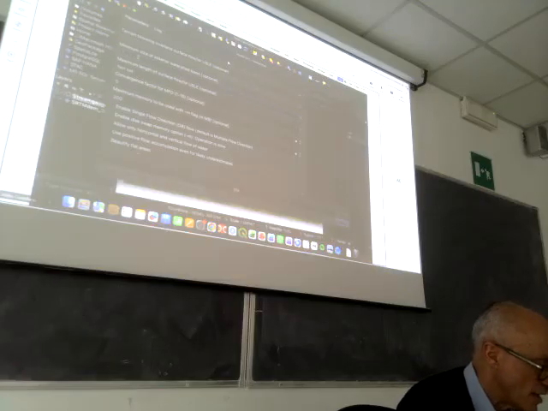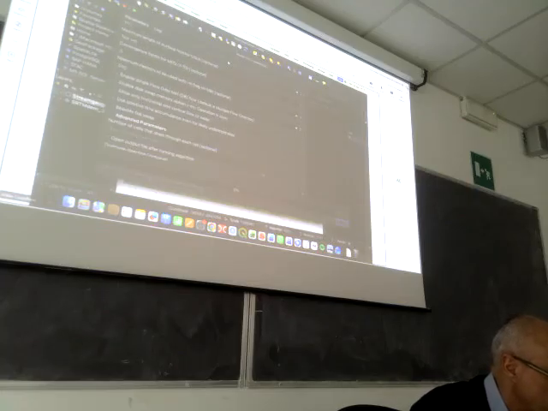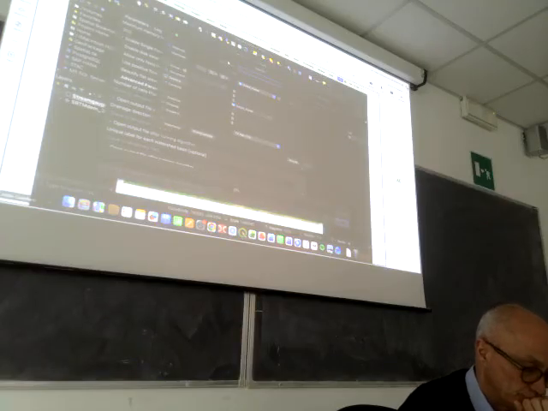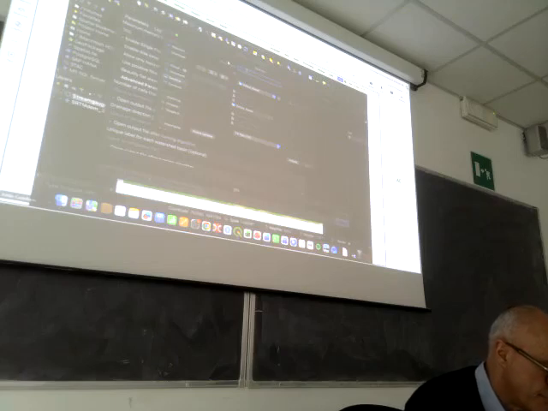Minimum size 1111. Then, maximum length nothing. Enable single flow direction. Save to file. Output raster. Contributing.